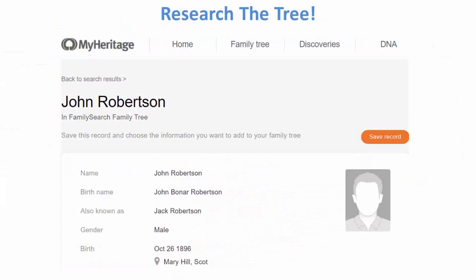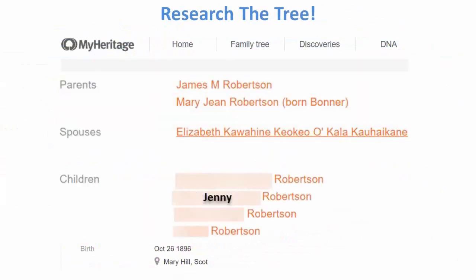So I can start this research on MyHeritage. Search the records, search the family trees. And in one of the family trees, I find John Bonar Robertson. He's born in 1896. I confirm that with Scottish records. And it tells me that his parents were James Robertson and Mary Jean Bonar.